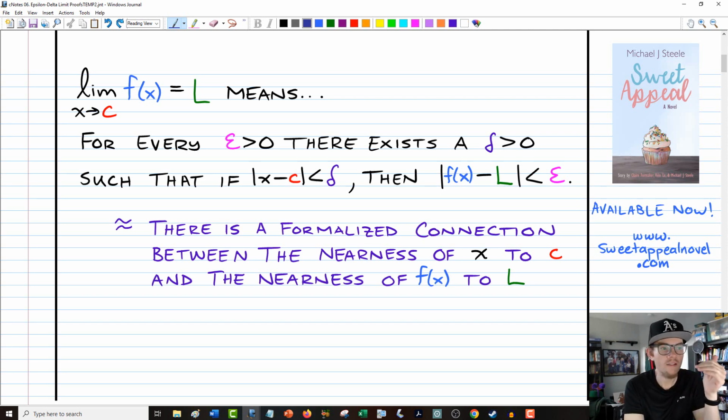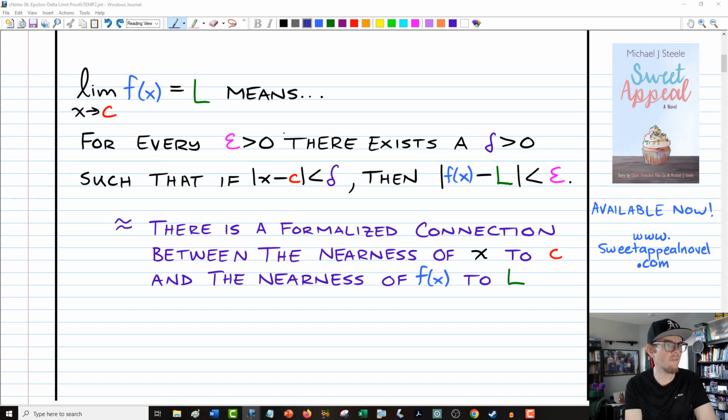And what you're seeing here is an attempt to create a formal connection between what we mean by closeness in x and closeness in y. That is our goal. And the little translation I offer in purple down below it is, I think, a good description of it. This was a new addition here. What we're looking to do here is establish a formal connection between the nearness of x to c, as in the closeness of a given x value to the value we're interested in computing the limit at, to the nearness of the function, or the y values, to that value L. And that's a lot.